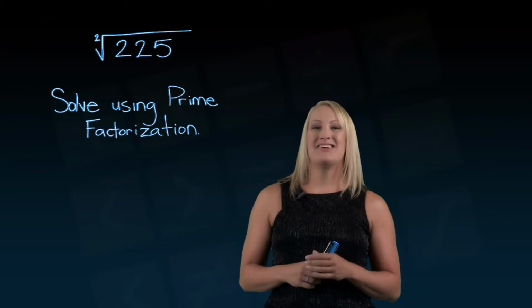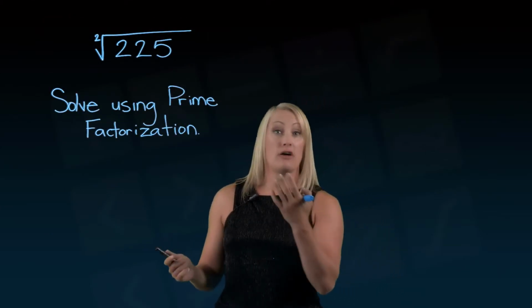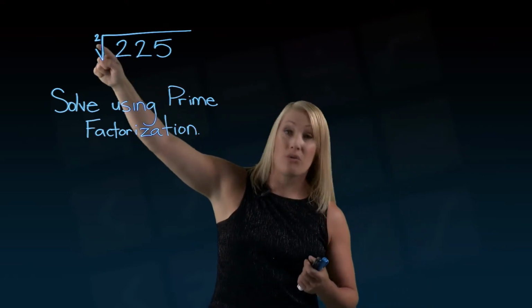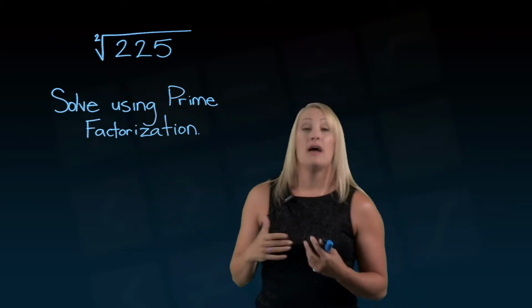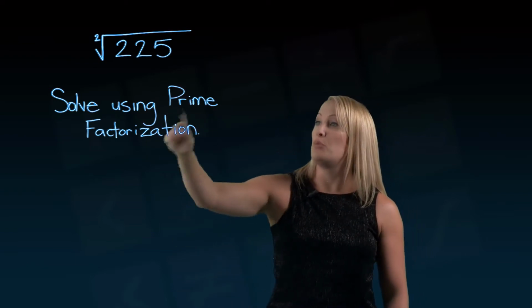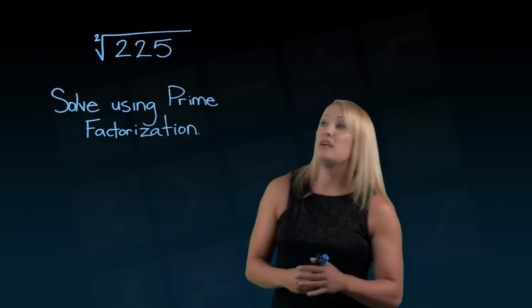Hey guys, Lindsay here, and today we're going to take a look at solving radicals, which is a value under either a square root sign or a cubed root sign, not using your calculator. So the method that we're going to use is called prime factorization. So let's take a look at that.